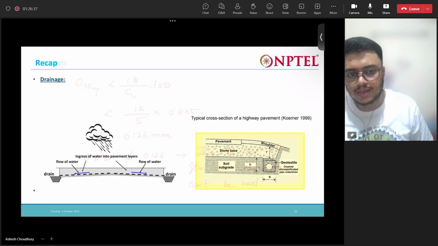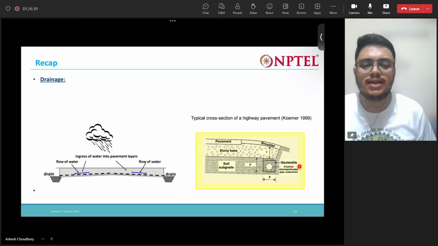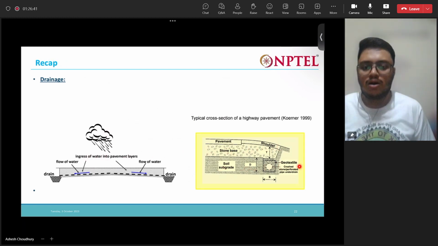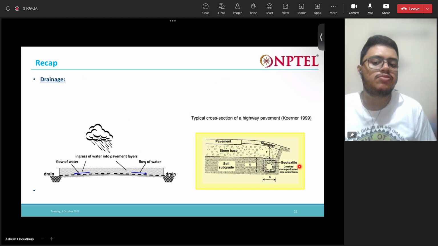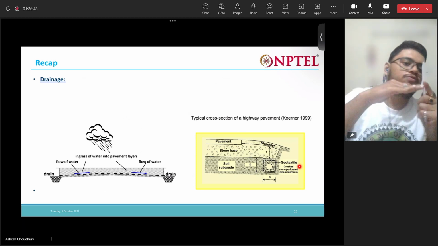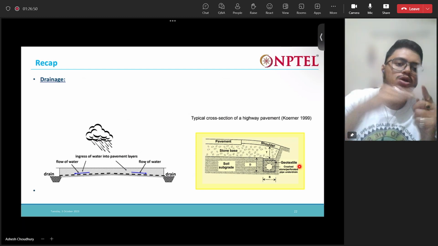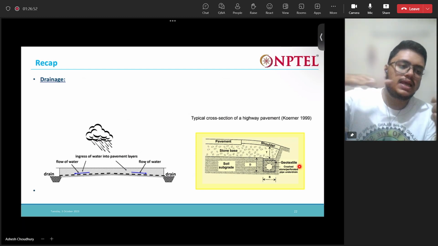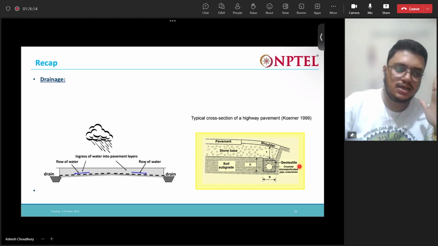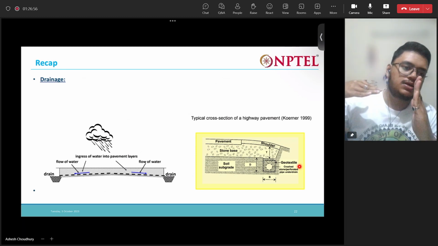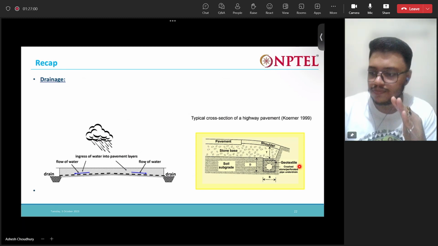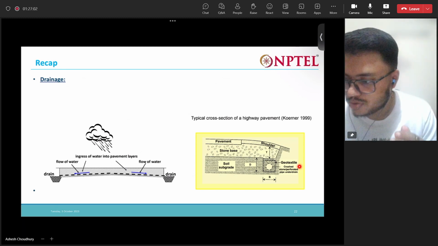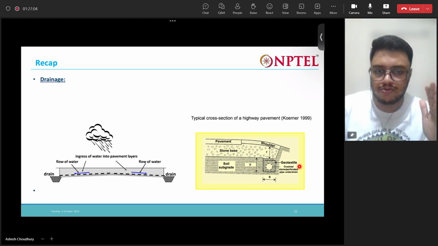Okay. Next, let us come to drainage. So now whatever you studied, it was what? Cross plane flow. Okay, regarding the cross plane flow, where the water was flowing like this. So this is the geotextile, this is the geotextile, and water was flowing like this. This cross plane flow we are studying.